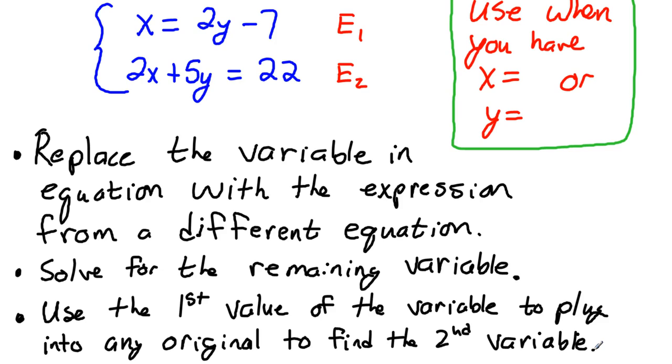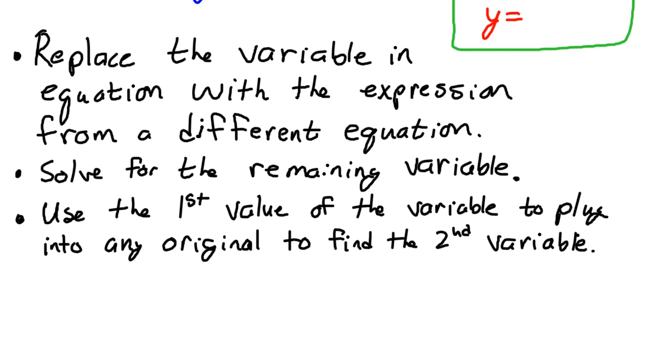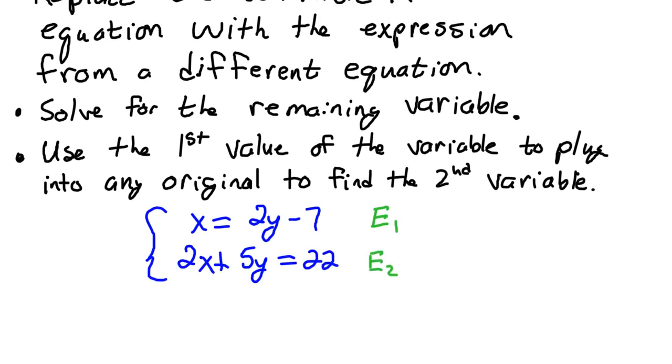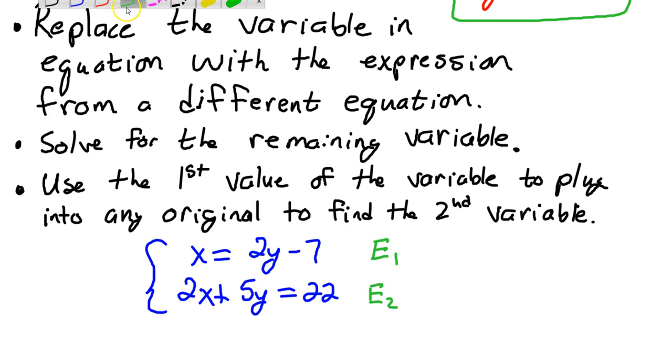Okay, so here's what we'll do. Again, we'll start with this equation and work 2 or 3 out just to make sure we've got it. I'm just going to scroll down so we've got everything here. We have x equals 2y minus 7 and then 2x plus 5y equals 22. Okay, and if you're going to do substitution on these, you should already have one that's got x equals or y equals.